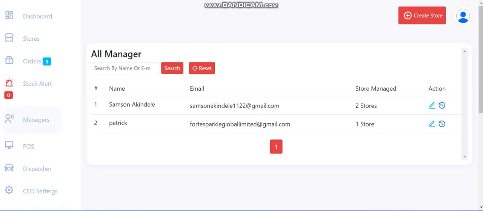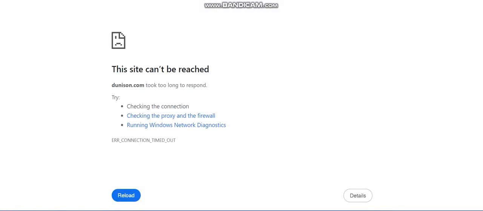Managers. As the CEO, you can see all the managers inside all your stores. POS. You can see all the point of sales attendants inside all your stores at the same time.